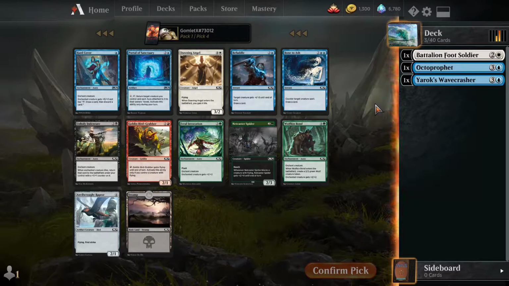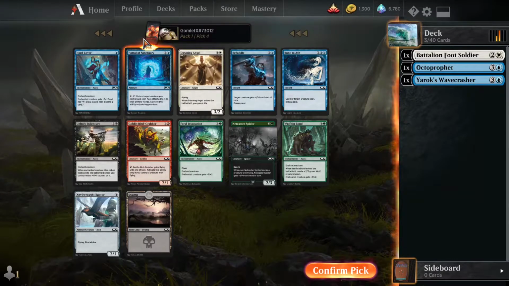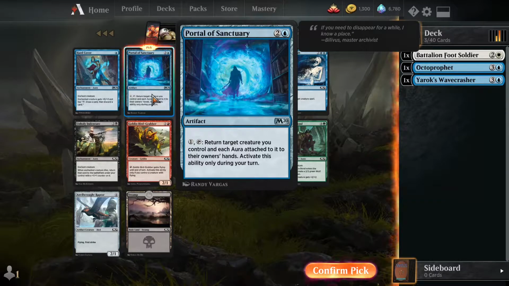Bone to Ash is very good in this format, but so is Portal of Sanctuary. Portal of Sanctuary is a really, really, really good card if you get Angelic Gift. Angelic Gift is a 2-mana enchantment. It gives enchanted creature flying, and when it comes into play, you draw a card. So if you get a bunch of Angelic Gifts, you could throw them all onto one creature, draw a card every time you do that, and now with Portal of Sanctuary, once per turn, you can return that creature back to your hand along with all of the enchantments you put on it, recast them all, and draw that many cards again. So Portal of Sanctuary is actually really good in this format as well.